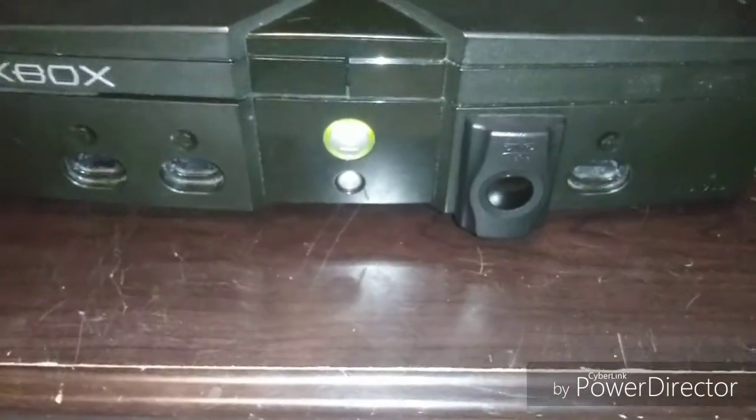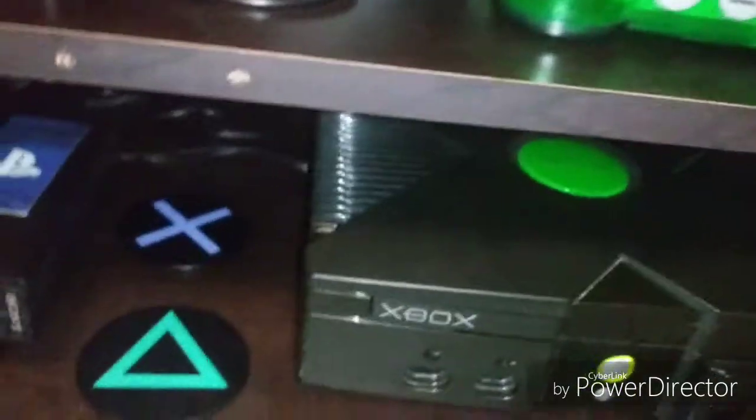And then there's the little DVD thing, which I have the remote for. You can play movies on it and stuff like that. As you see, there's a big X right there, the Xbox logo. It's very, very obvious, especially on the controller. So let me turn this off. So now I'm going to show you everything else that's in my room, and then I'm going to move on to the other consoles in the living room. And I actually do have a couple more I want to show you consoles-wise in my room.